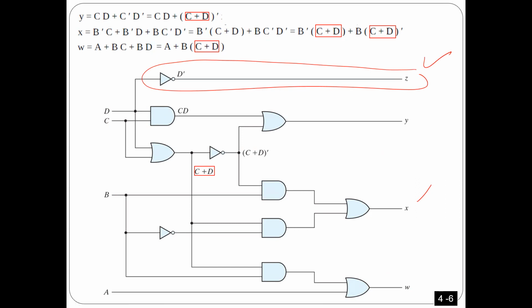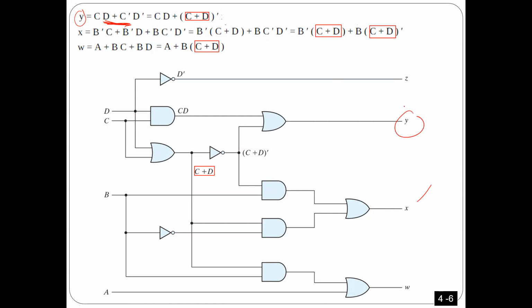Now, if you look at Y, I can implement it this way, or, as I told you, I'm going to do it this way just for more simplification. If you look at Y, actually we have an OR between C and D. So C and D are going to come here, and also we have here C or D, and here C or D prime. And this is the main thing. Look here, guys. Because this term C or D is common, I need it here and I need it here. So I can implement only one circuit, and C or D is going to come here and also come here.